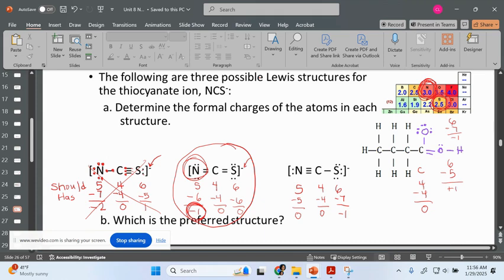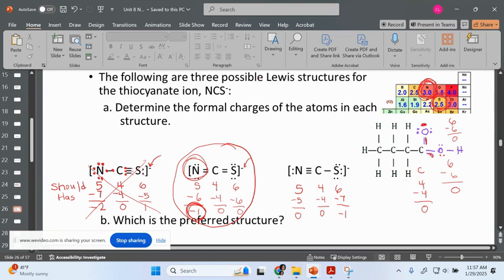Even though my whole structure is at 0, I could build this better and end up with a 0 formal charge. So if I were to take this and have this guy over here and have this guy right here, now let's check and see. Well, now this guy is at 0 for the formal charge. Its has is 6. So it is at 0. And this oxygen is now at 6. So it is at 0.